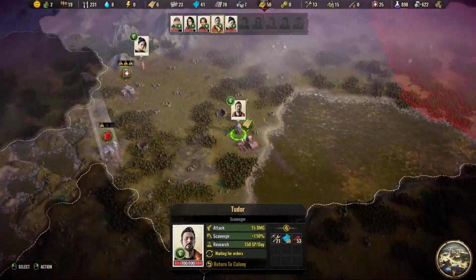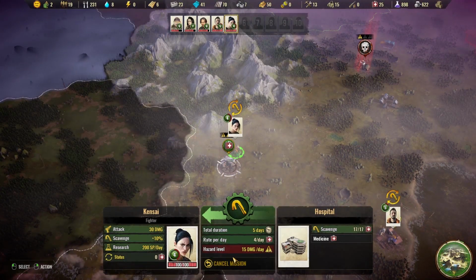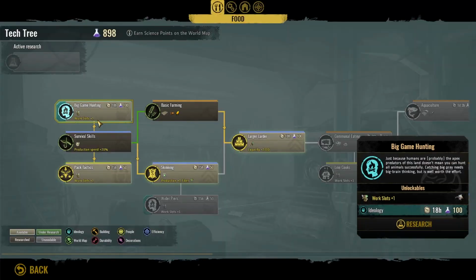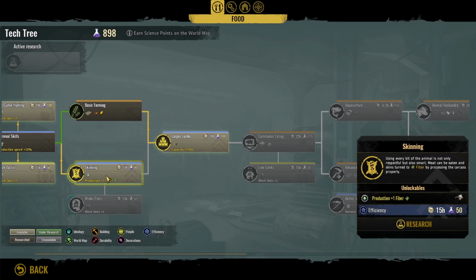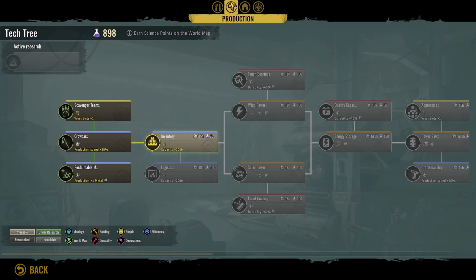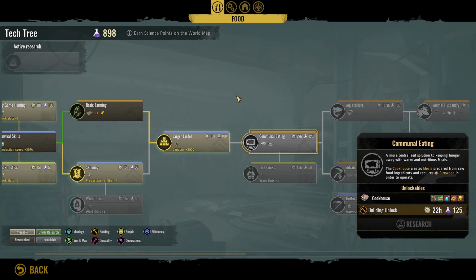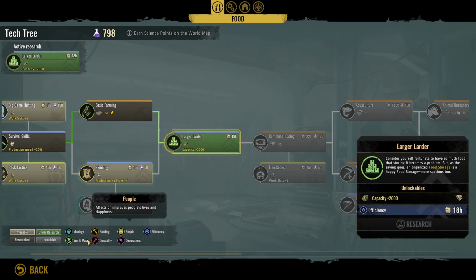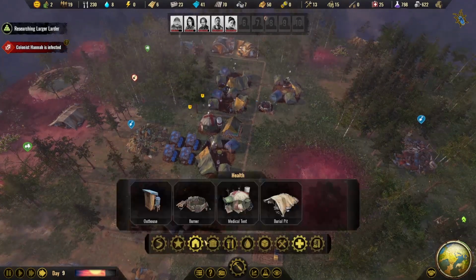Science is getting closer to 1,000. Grab some wood there. Grab some medical stuff. That's a high-risk area, but we do need the medicine. It would be a good thing to have in storage. And let's go for... You know what? Having the communal eating would be a good idea. Yeah. So let's get the next thing there. We have to do that before we research the communal, like the cookhouse, basically. So we'll get that going.